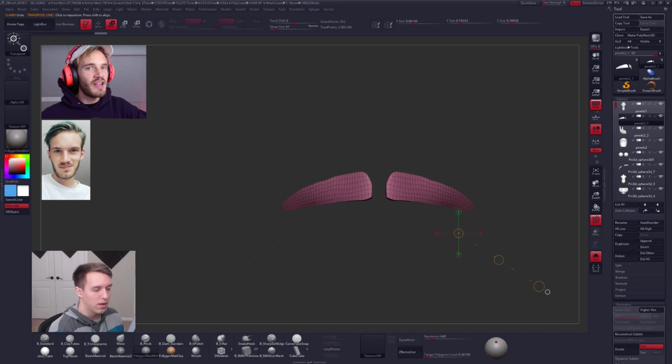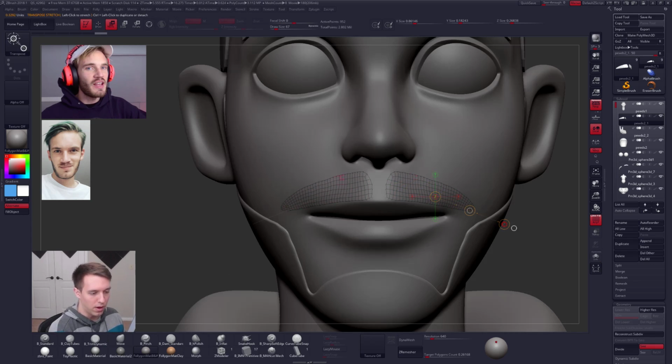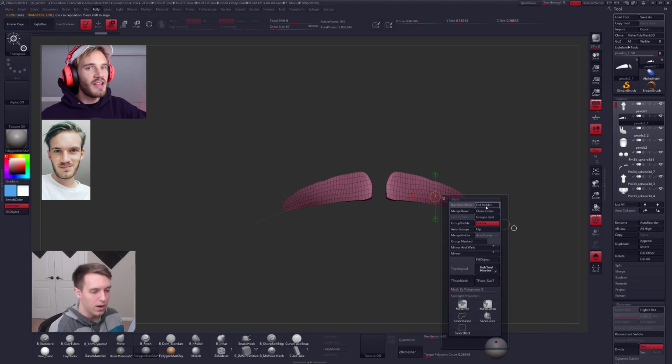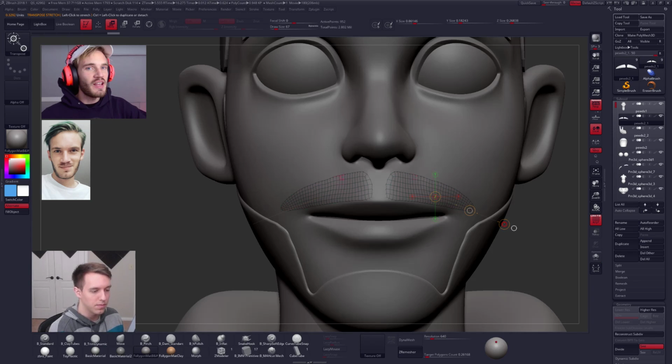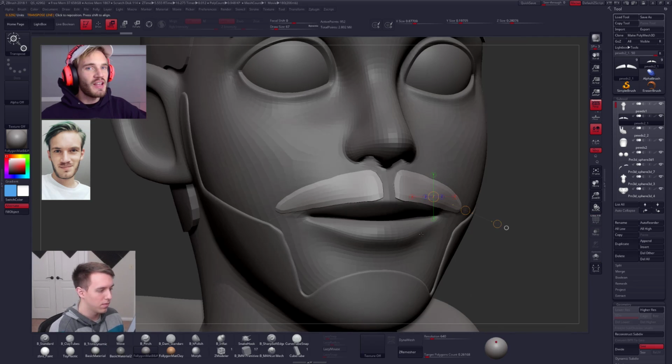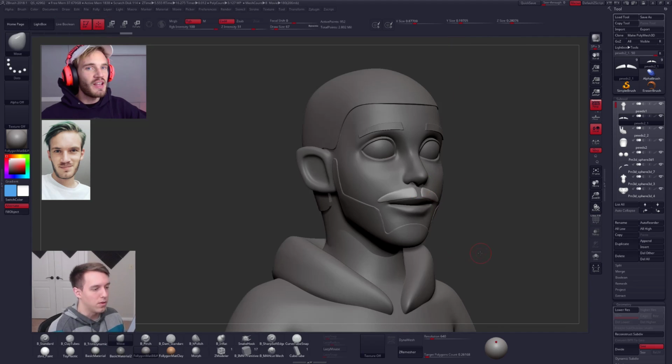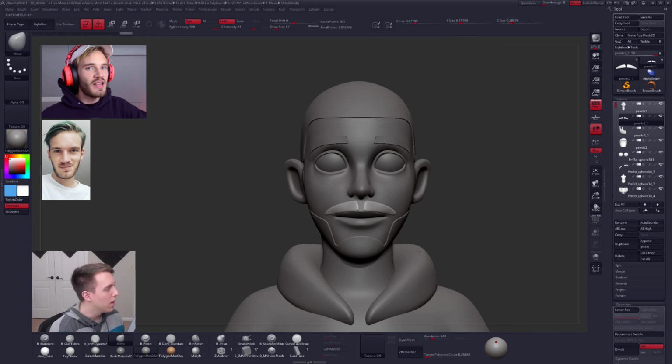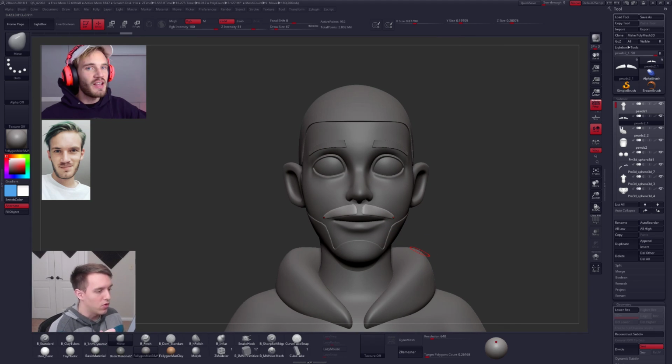And I don't know, I think we'll inflate that a little bit. Oh, where are you going? Ah, our normals. We need to flip those. Alright, so we got some simple shapes in here. I think what I want to do is try to get the actual facial shape and the hair blocked out so that we can start getting a little bit closer to the likeness.